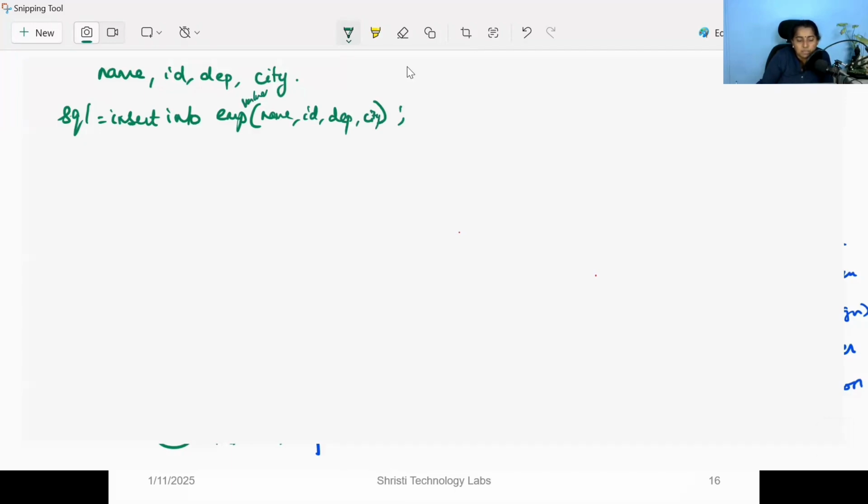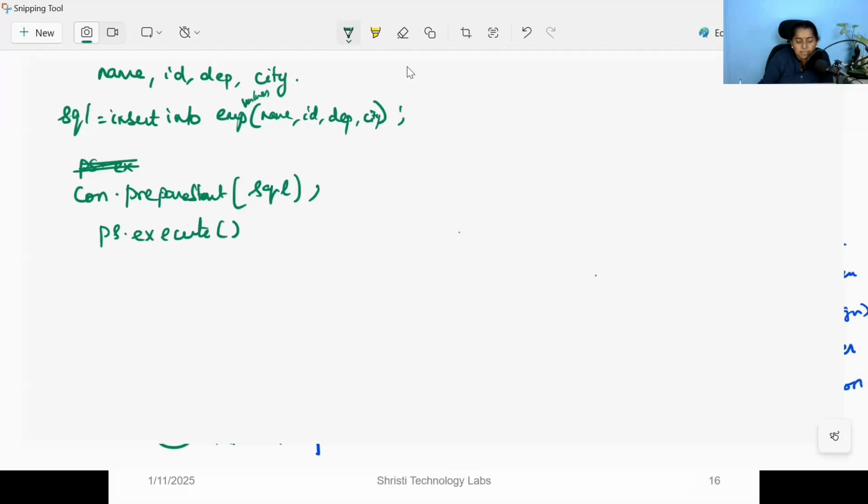After writing this, I create a connection, call prepareStatement by passing the SQL query, and then call execute on the prepared statement. So here you are explicitly writing the SQL query.